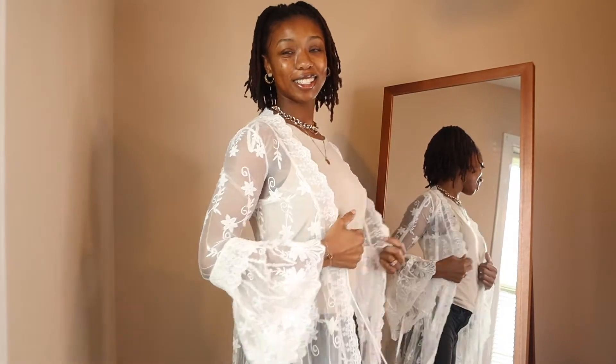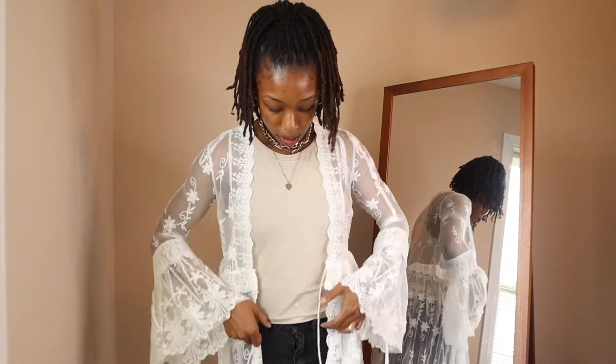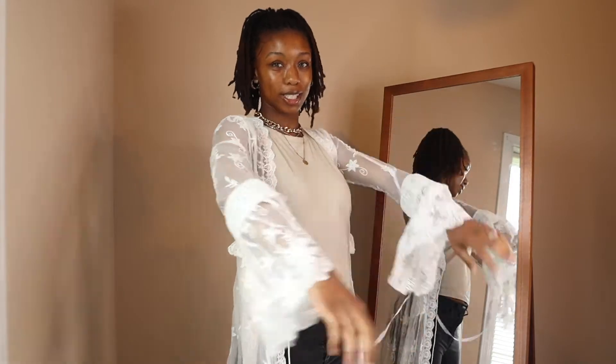The first item I want to share is this laced maxi — they call it a kimono — and I love it. I'm going out of the country in the summer, so I thought this would be really cute over a bathing suit. I chose it because it's white, it's very classy with the lace and the design — detail is everything. I love that it comes with these ties you can wrap around your body or put in a bow, and it's super long. I love the layering of the sleeves and this openness; it makes everything seem more extravagant.